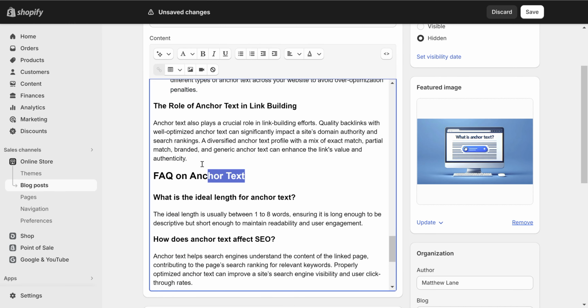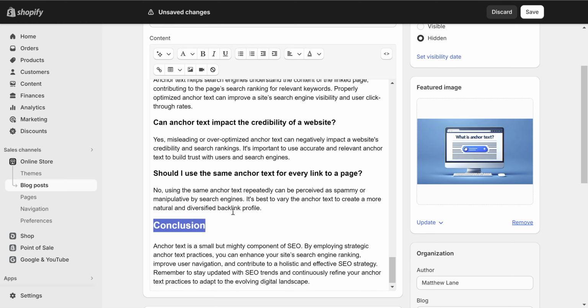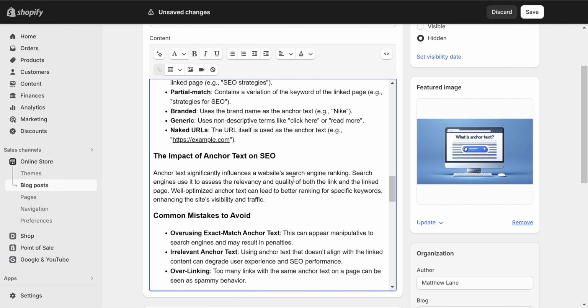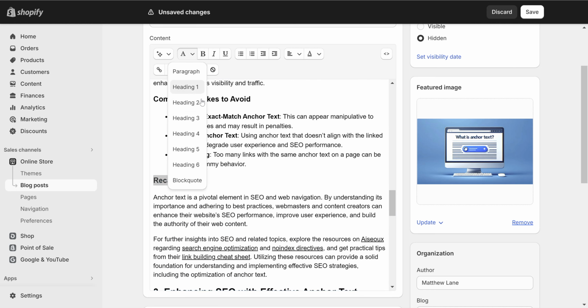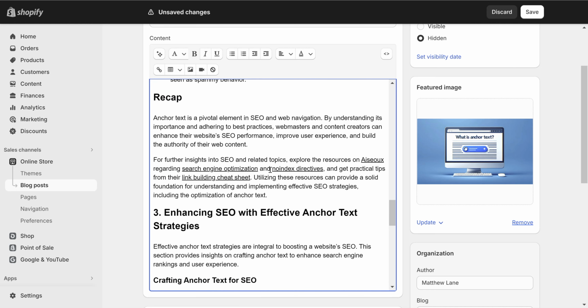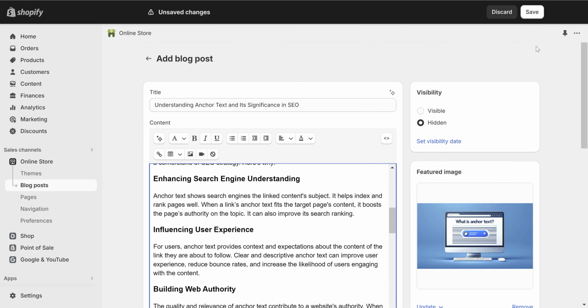FAQ on anchor text. Let's just say FAQs. Okay, and let's just see what this looks like. Maybe make this like an H2. I'll make this an H2. All right, let's just see what this looks like.